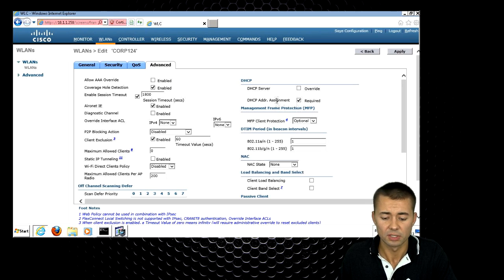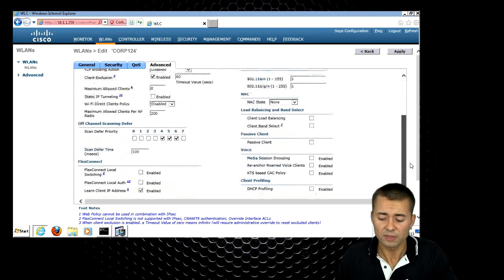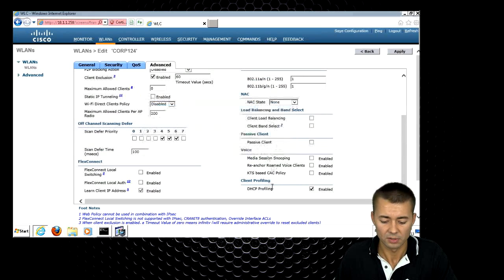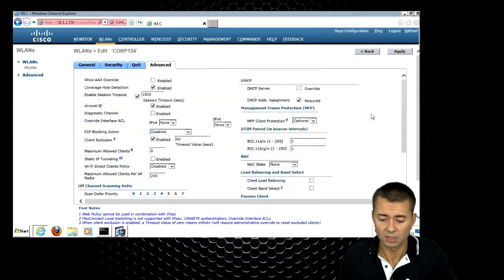One says a DHCP address assignment is required, because the only protocol supported for the device sensor in this WLC release is DHCP. So I definitely want to see the DHCP exchange, and I want to enable the device sensor feature for DHCP. So client profiling, this section here, just one checkbox, and the other one is this one, DHCP address assignment.